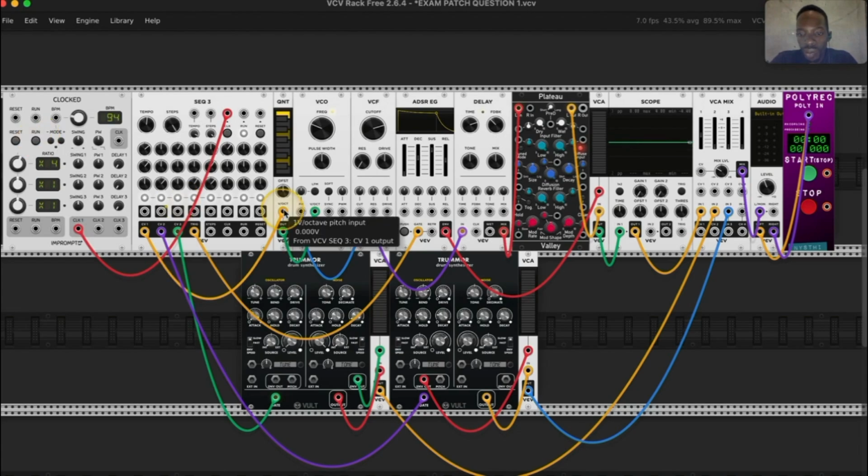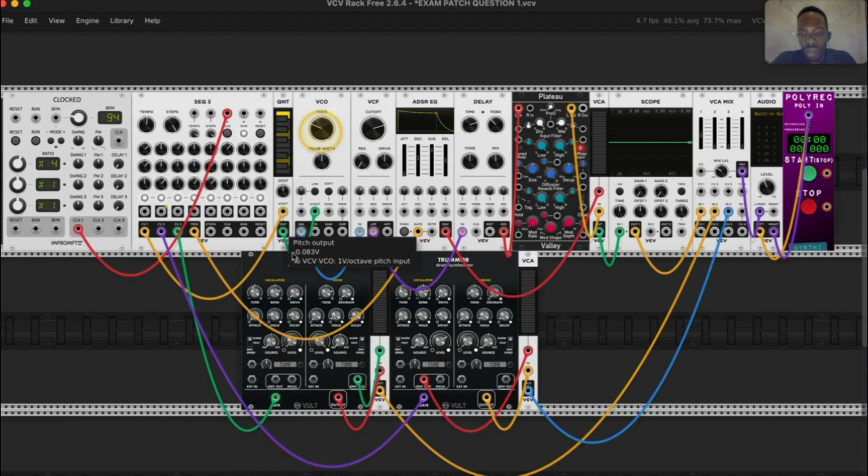So from the output of the quantizer, I had to put it on the input of the voltage controlled oscillator, which oscillates at a certain frequency.